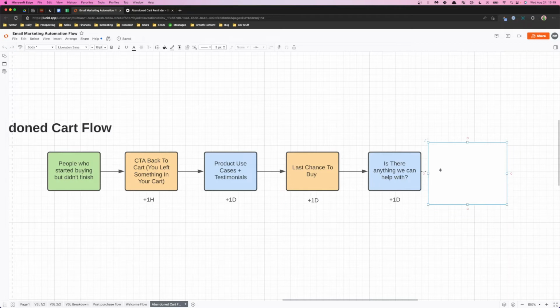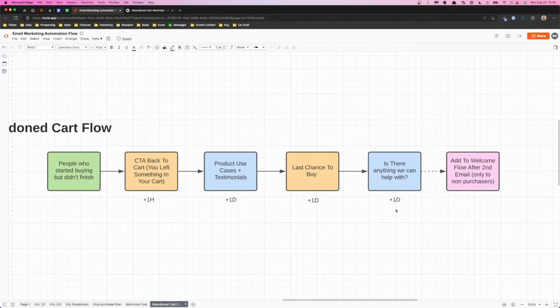And then lastly, if they're not receptive to that email, what we do is we add them back into the welcome flow after the second email, only to non-purchasers. So if they haven't purchased at this point, we add them into a quote-unquote nurture/welcome email flow. So sometimes people enter from the welcome flow that just signed up for the discount code. Sometimes people just go straight to checkout and abandon checkout.